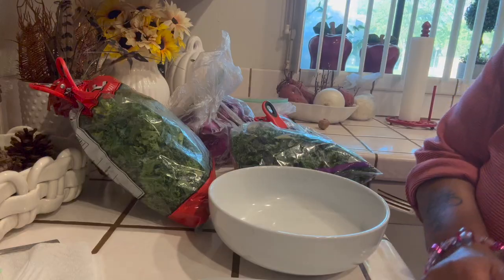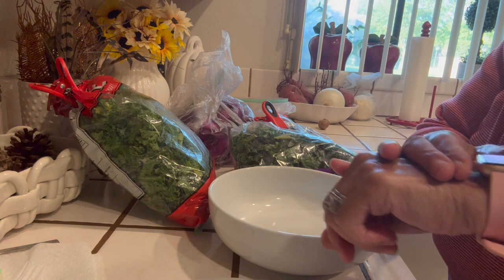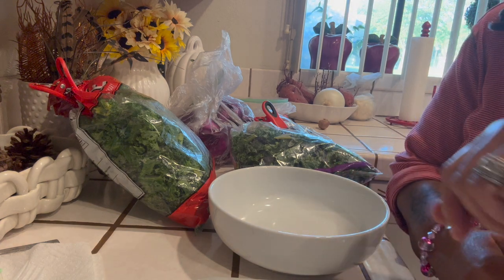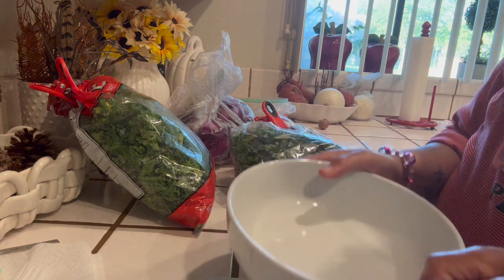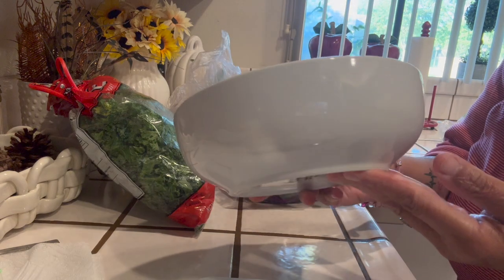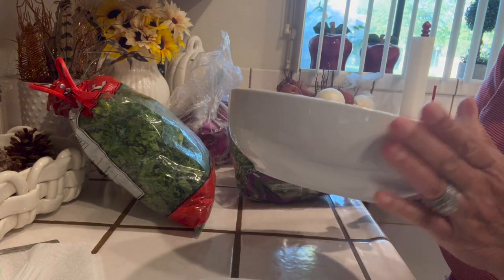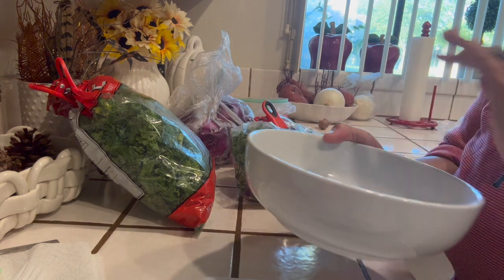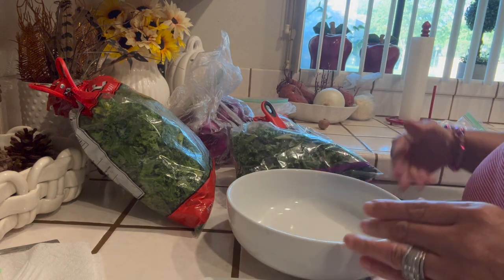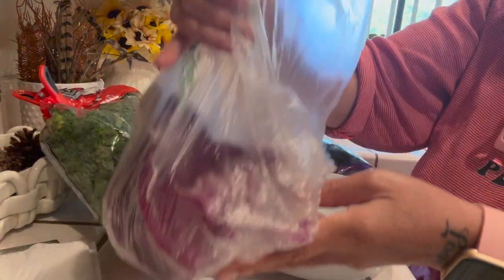I'm gonna show you all the things that I'm gonna be adding in mine. So let me get them out for you. Okay, it's almost 5 o'clock, but it's getting a little dark, so I want to turn on the kitchen light. I got this bowl from Walmart for, I think it was $8, and it's smaller than the one I have. I have another one that's bigger, so we're going to use this one today, and I've got my kale lettuce, and let me show you.